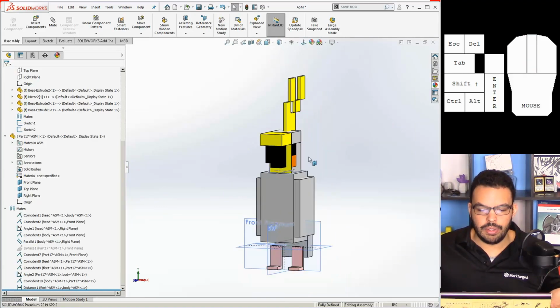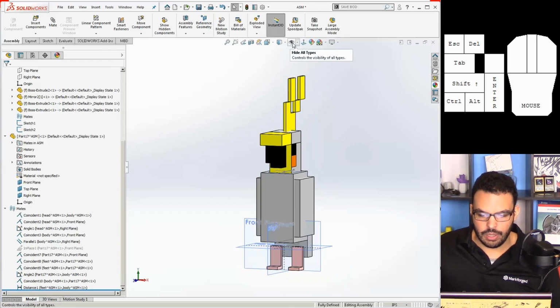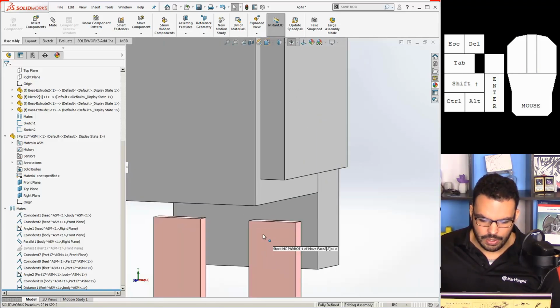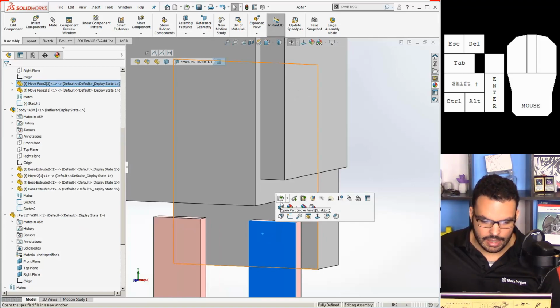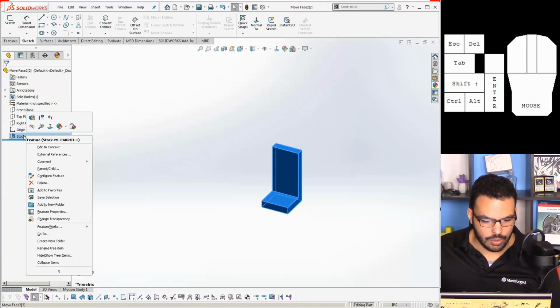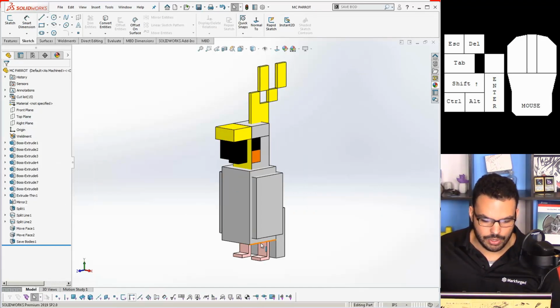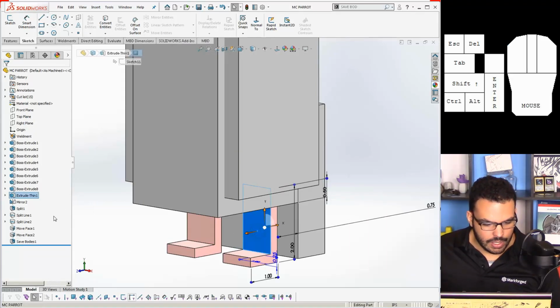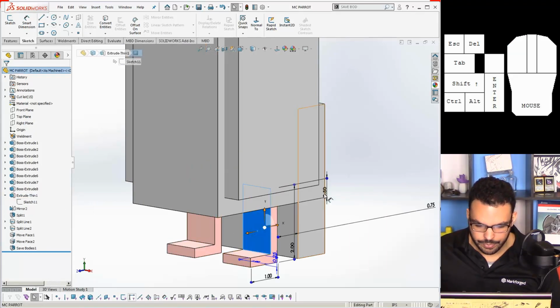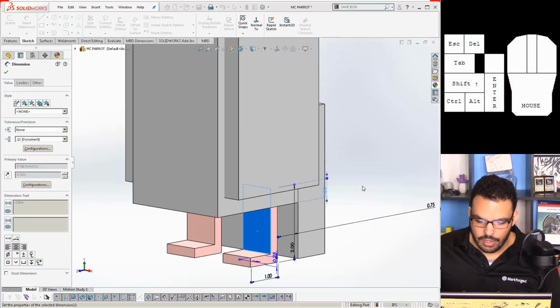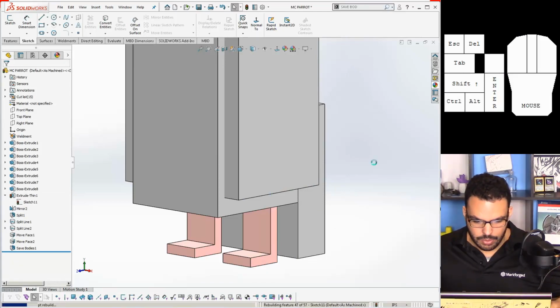In order to quickly hide all the geometry away, I'll just click on the eyeball itself here, say hide all types. And we should be ready to rock, except these feet are a little too short, so I might edit that actually. So we go open part, and then I'll go here, edit in context. Should bring me back to the original part file, and this is the extrude thin. And let me make that distance longer. So what if I make that 1.5? This parrot's gonna have long legs. So rebuild.